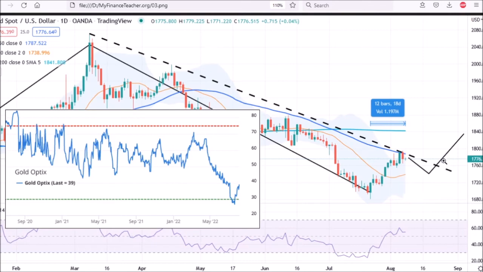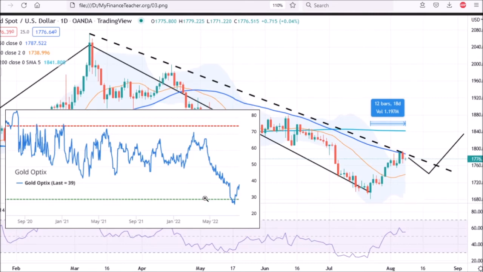And later on, I still do expect gold to break above this 50-day moving average and possibly test the 200-day moving average near the top of this ongoing daily cycle, which should be followed by a bit of a correction down. Looking at gold optimism index over here on the left side of the chart, the optics also suggest that much higher gold prices are still likely.